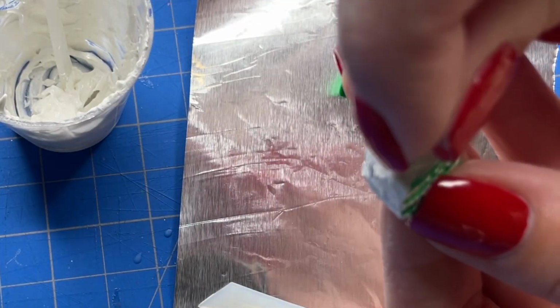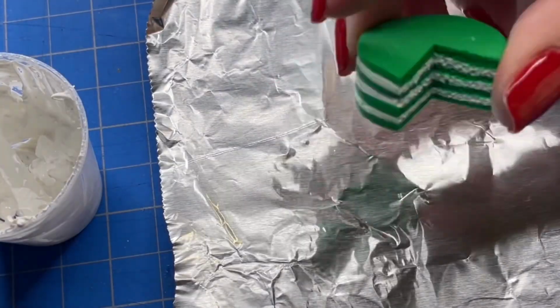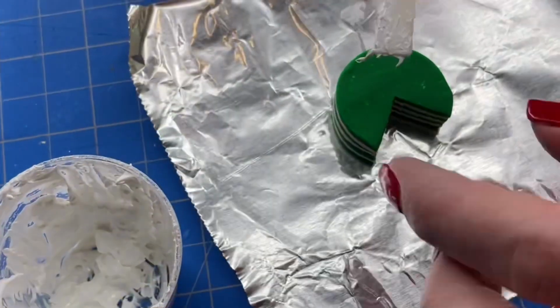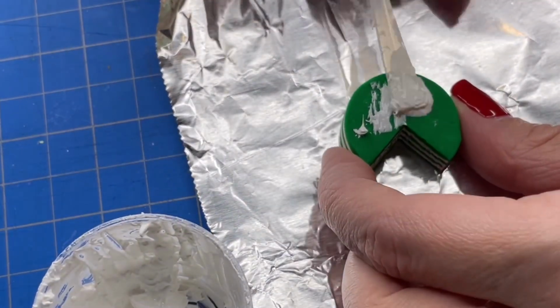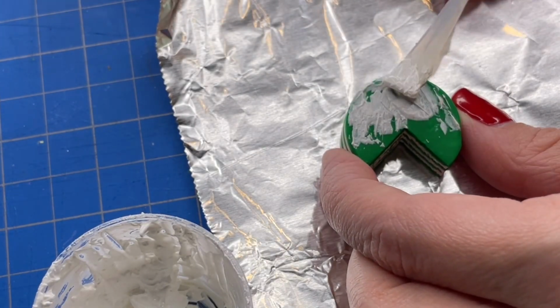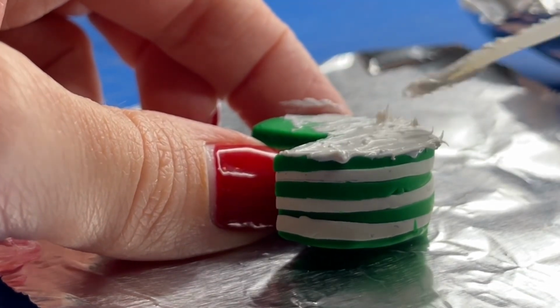While the frosting is still wet, I place one of the green cake decorations on top of the slice. And now I am ready to put frosting on the big piece of cake. I also let it cool after baking it since it was very hot and I didn't want the frosting to slide off of it. So I just let it completely cool and then I am now putting the frosting on top, and then afterwards I'll put it on the sides.